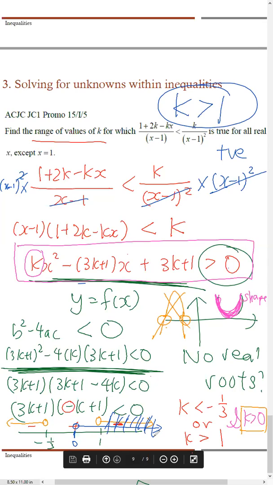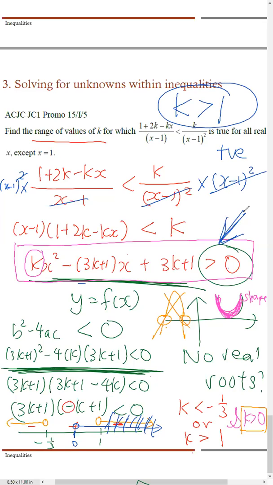Okay? So hopefully you can see how to solve this inequality with unknowns. Take note, over here we're not trying to solve the inequality itself, but we are trying to solve for the unknown inside the inequality. So the initial part will be the same step. We try to shift everything to the left-hand side. We try to factorize, and we come to this equation over here. So this is the part whereby we know that we need to apply that it is a U shape. And if it is more than 0, then there will be no real roots.